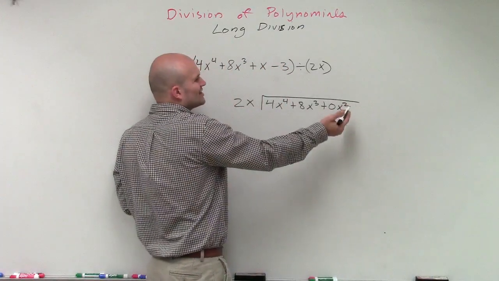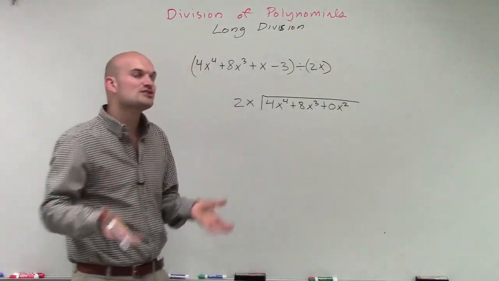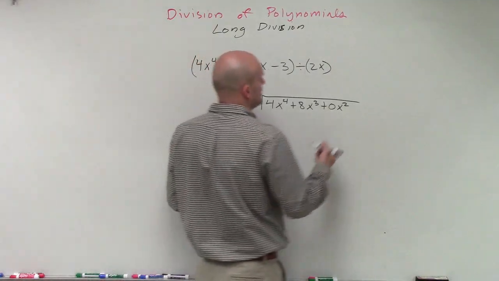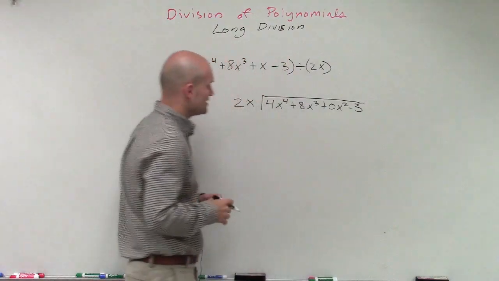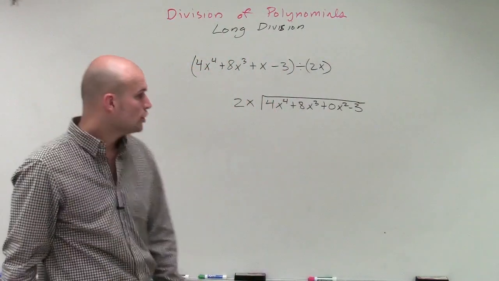Now, remember 0x squared is still 0. And you can see that that's why it doesn't show up. But this is going to help us as far as our place value when we're first learning long division. So there's everything that I have. And I'll even use a different color to represent my quotient.